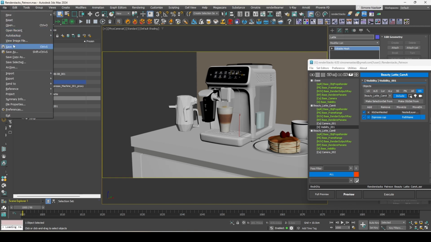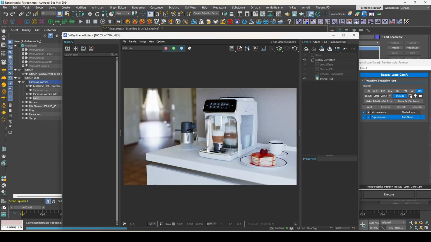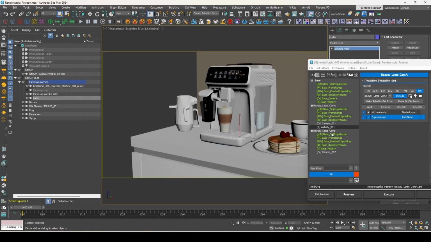And now, if I render this, let's save again. Sorry, but I don't trust you, IPR. You gave me so much pain. Okay, and now as you can see, let's say that this was a sequence. My espresso cup is hidden, and I have only the latte. And this you can replicate here.